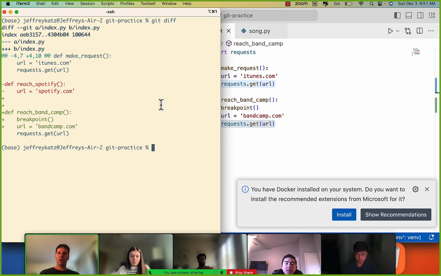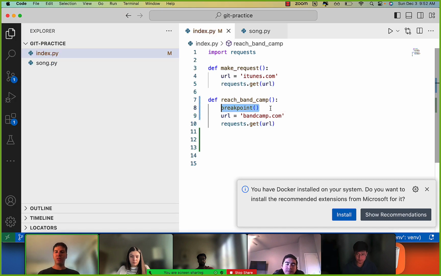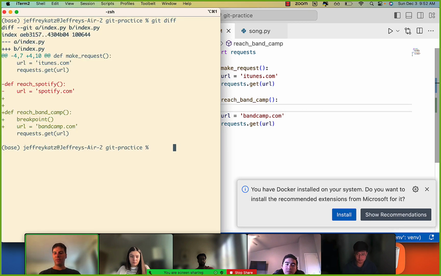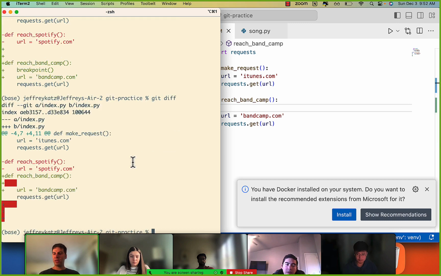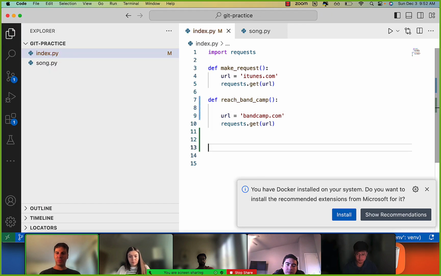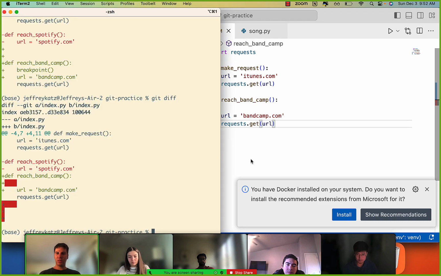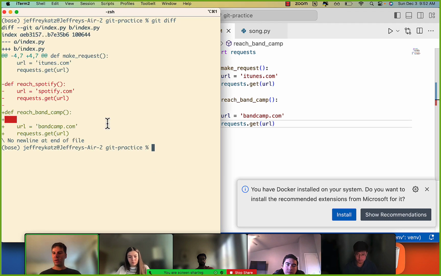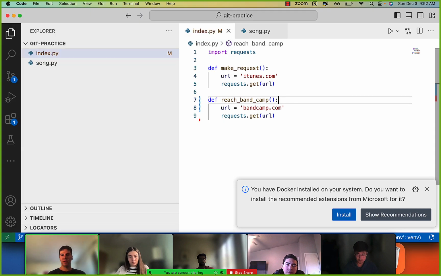And then you can be like, oh crap, I left a breakpoint in here. Delete the breakpoint, type git diff again. Now you can see it even tracks these spaces. I don't really need these extra spaces here. Let's delete this. Type git diff again. Okay, this is a little better. We have this one new line. Let's delete that. Okay, and now we're good.